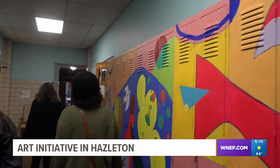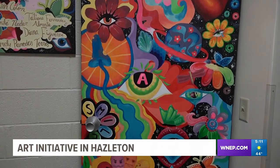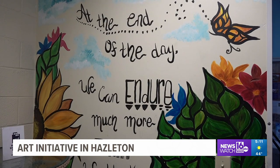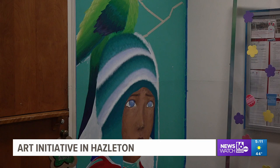When you walk into the Hazleton One Community Center, you are met with colorful murals on almost every wall. Program director Elaine Madden-Curry says the murals started as a way to beautify the building, but the purpose behind the murals has now bloomed into something much bigger. Art is something that it seems as if all our students, no matter where they come from, what their age, they all seem to appreciate art. It has a universal language.